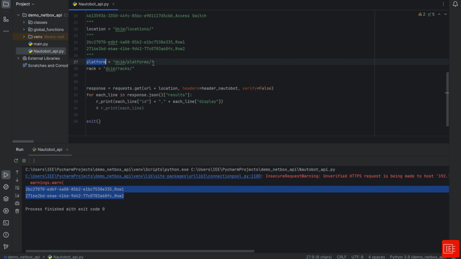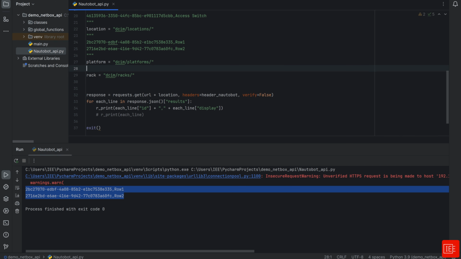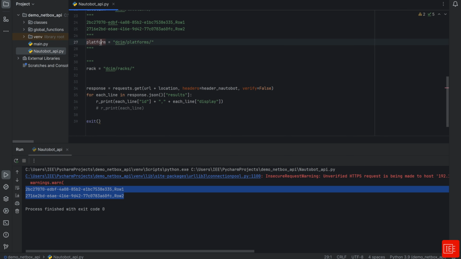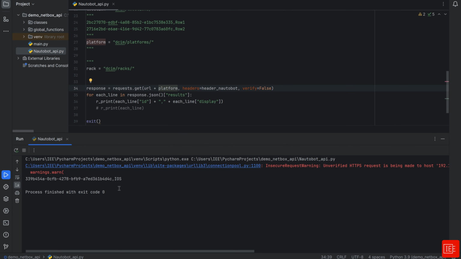Then I'm going to do the same thing for the platform, even though the platform is not a mandatory option, but I just want to get all the UUIDs that are configured currently. So I'm going to copy the platform, paste it in there, hit the execution button, and you can see the platform currently is only configured with iOS.